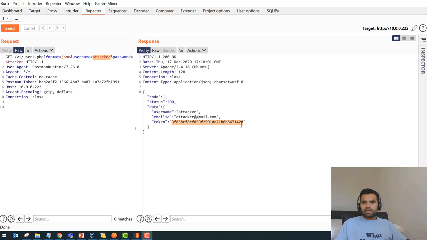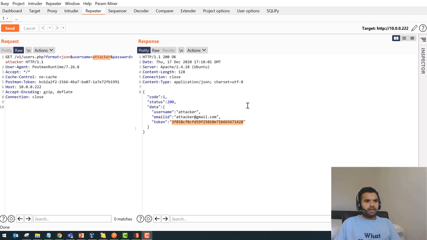So here, because I have written this, I know the code, and the token is generated through MD5. Now, the first thing we need to see is that MD5 is a weak hashing algorithm. There are many other algorithms that are recommended. MD5 has collision and other vulnerabilities. That's why it's not recommended.